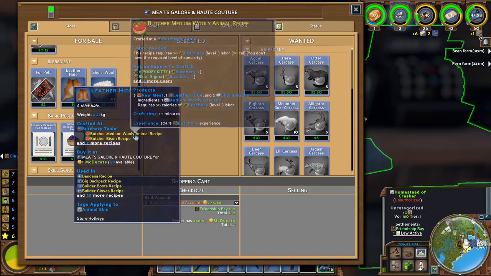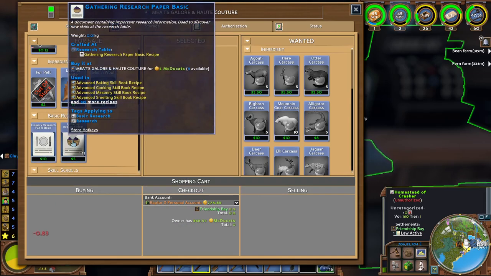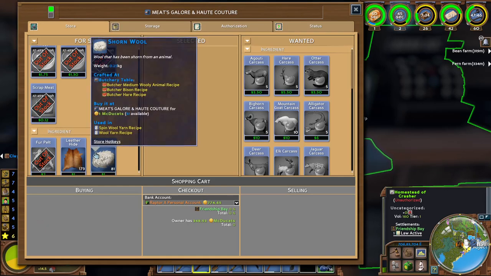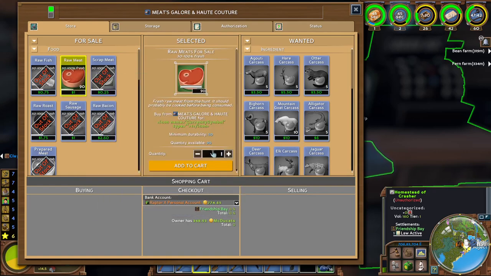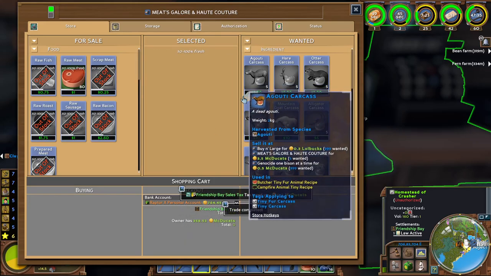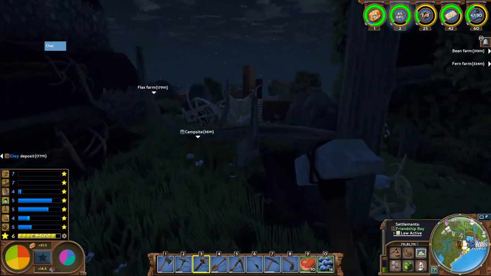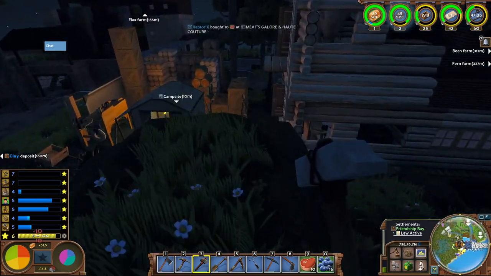Hides. On your research paper, basic. Gathering research. Don't need either of those. Shorn wool. Okay, no trading can be done there. I'm going to go ahead and buy like 10 of those. There we go. And then we'll head back to the house here. And that is a better route just to go that way.